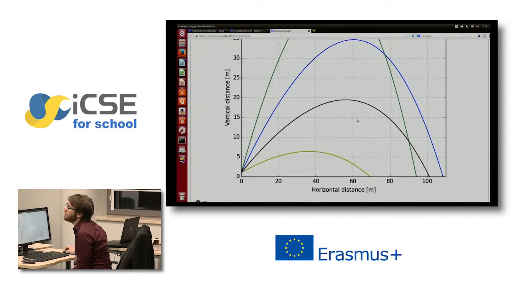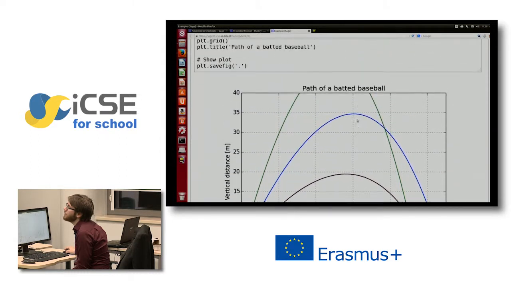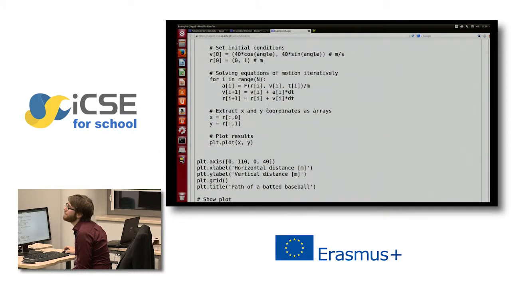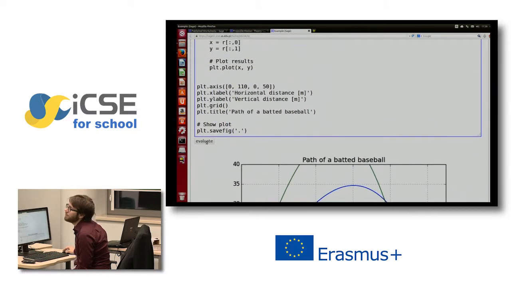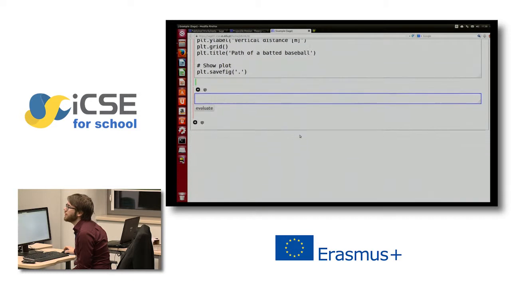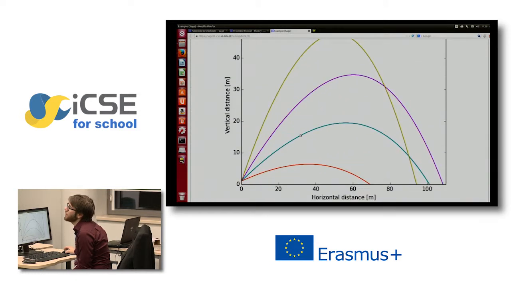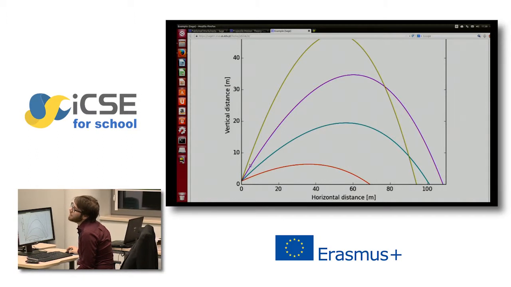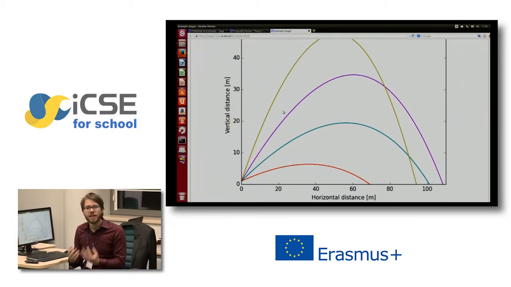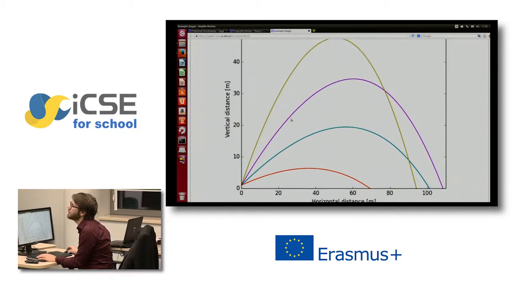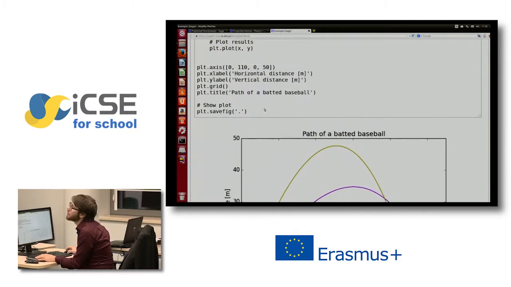So it's still a bit low, so I'll try 50, I guess. This is just trial and error, and I'm going to keep doing this until I get a result I'm happy with. So this is pretty good. In this case, it's very easy to see which angle is which, because you can see it from the beginning. But in some cases, you plot various lines where you can't really tell from the curve what you're looking at.